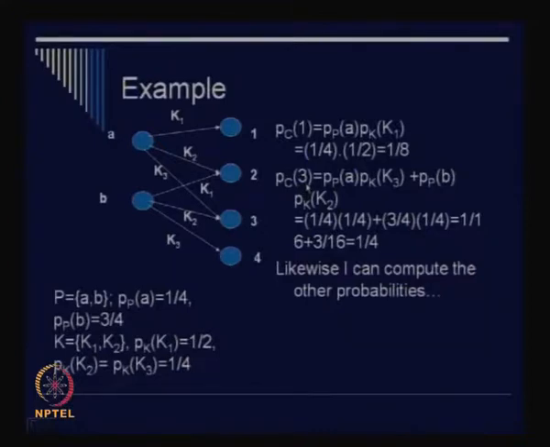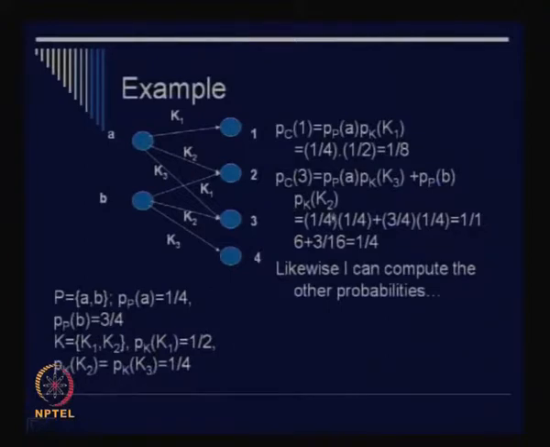Similarly, we can also obtain the probability of occurrence of 3, right. It is slightly more complicated because 3 can occur from A as well as B. But in this case you see that A and B are two exclusive cases. So therefore we can apply the theorem of total probability, and what we can do is multiply the probability of occurrence of A with the probability of occurrence of K3 and add that with the probability of occurrence of B multiplied with the probability of occurrence of K2, right. So this is simple, right?